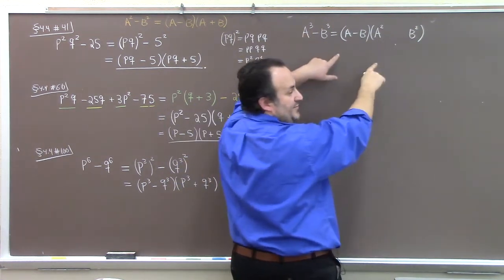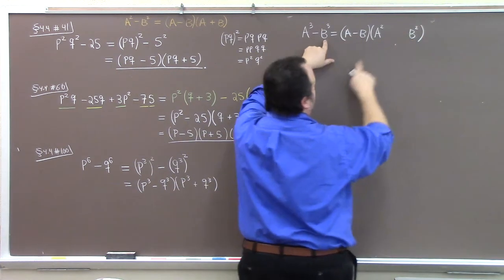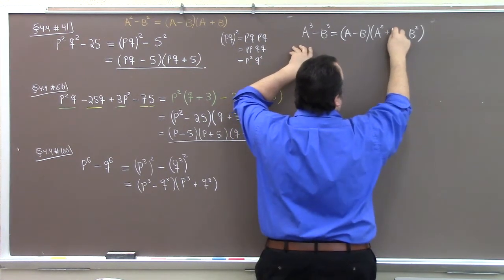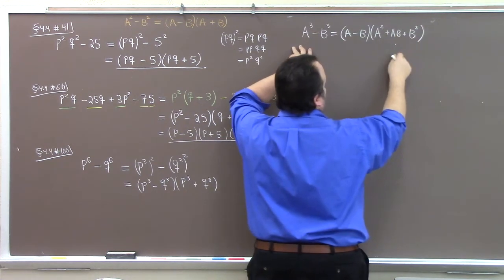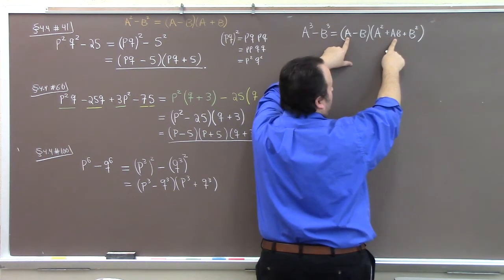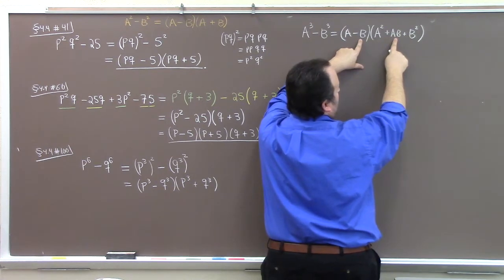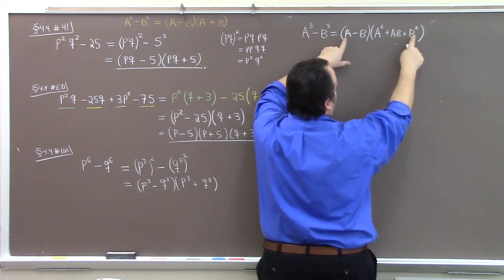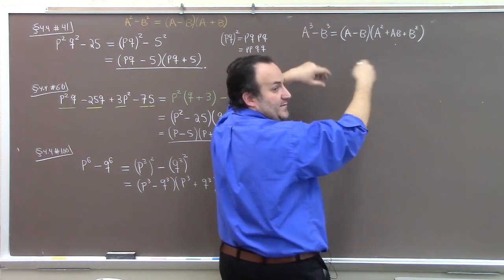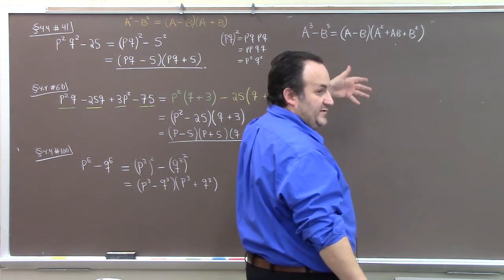So whatever I put here, when I multiply it out, I got to get back there, right? So a times a squared gives me a cubed. Minus b times b squared gives me minus b cubed, right? And whatever I put in the middle here, it's got to be such that all that junk cancels out. I'm going to try plus ab, see if it works. If I put plus ab there, I get plus a squared b, but there's also a minus a squared b, so those cancel. And there's also a minus ab squared, which cancels with the plus ab squared. So this is 2 things times 3 things. There's 6 total things, but 2 pairs of those cancel, which just leaves you with these 2 things. Anyway, this is an identity which is known, so you can memorize it.